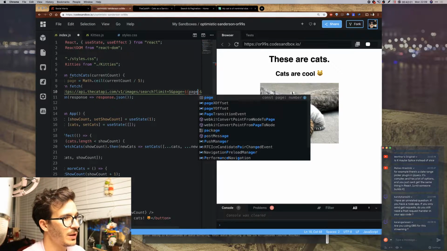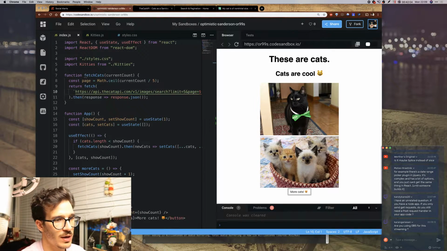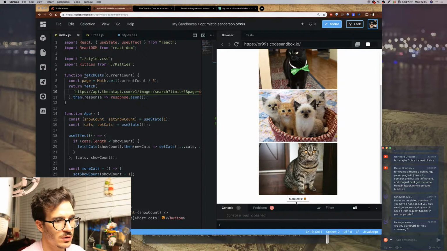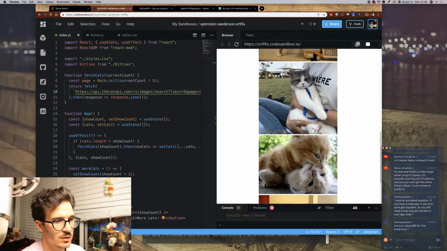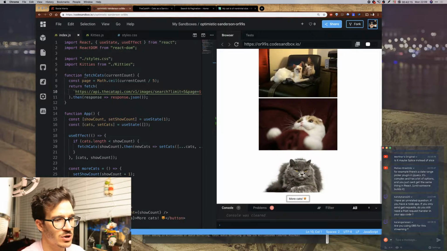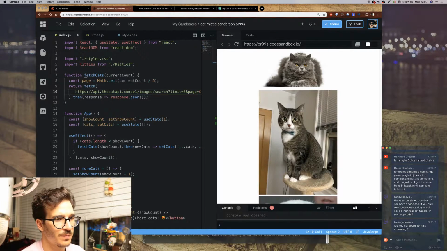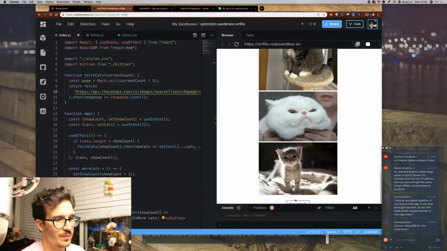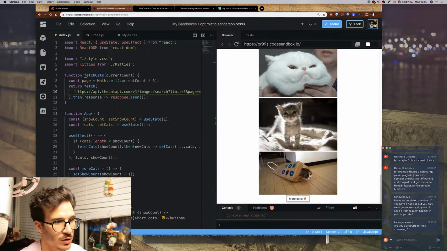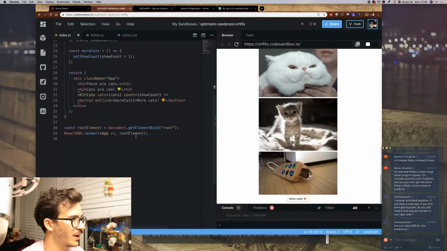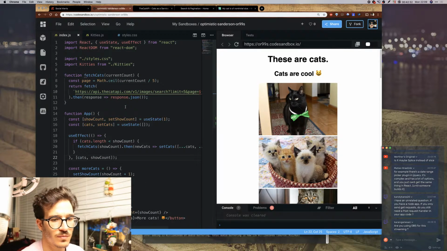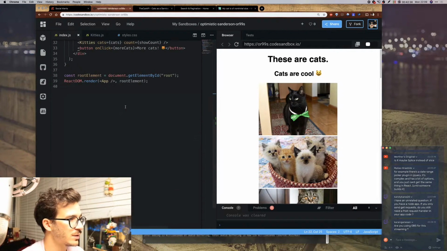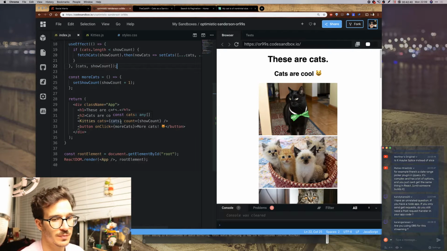So we're taking the page. Now let's see. More cats. 1, 2, 3, 4, 5, 6, 7. Perfect. We can now infinitely fetch more cats whenever we want. So this works correctly. We got the React version working perfectly fine, and it only took us very few lines. Yeah, it's really not that much code, is it?